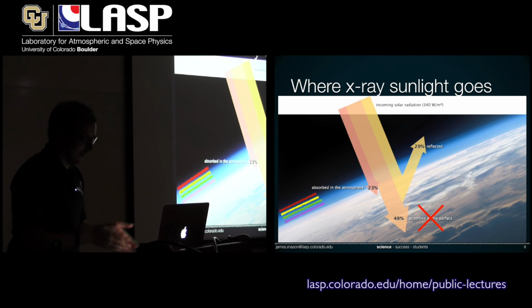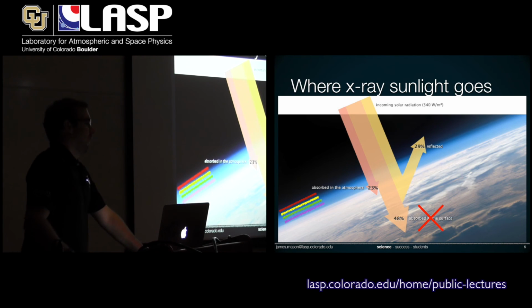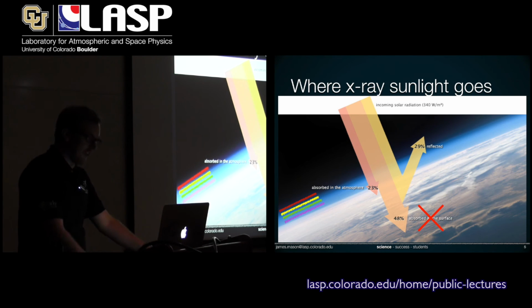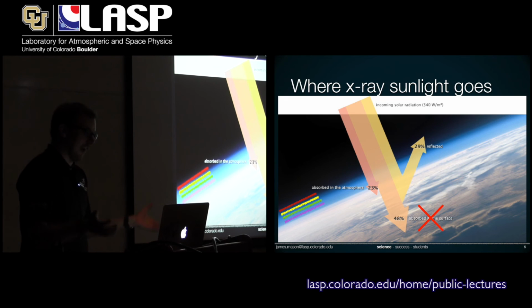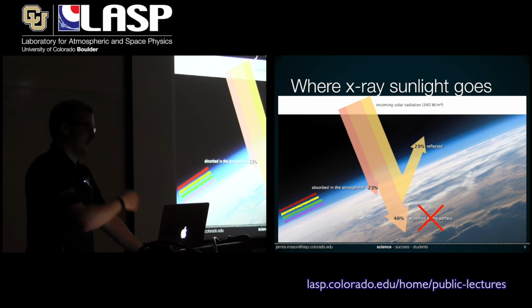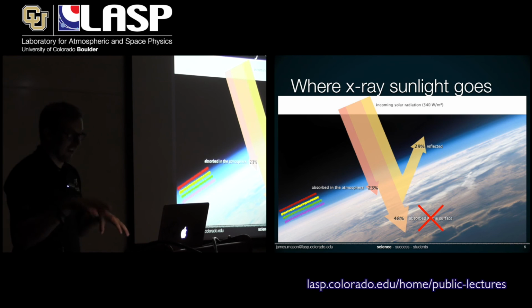If you remember anything from even high school chemistry, if you mess with the valence electrons of atoms, you change the chemistry. And so models of the Earth's atmosphere need to account for all this chemistry. One of the things they do with these global circulation models, which look at what the entire Earth's atmosphere does, is make predictions of how dense each ion species is as a function of altitude. So how many of some particular ion are there per cubic centimeter. And right now the predictions from the models don't match the measured densities in the atmosphere from balloons, like you were just seeing on NASA TV.